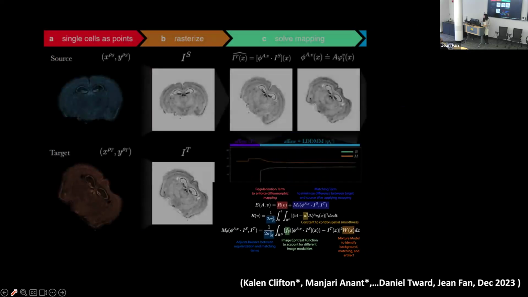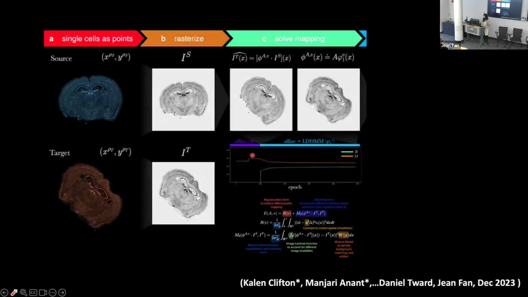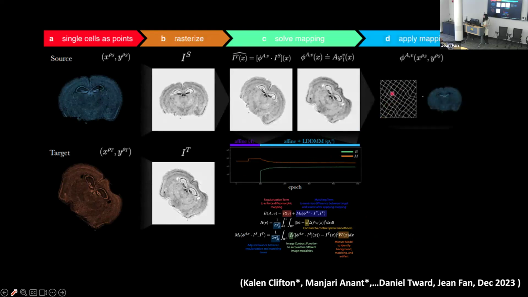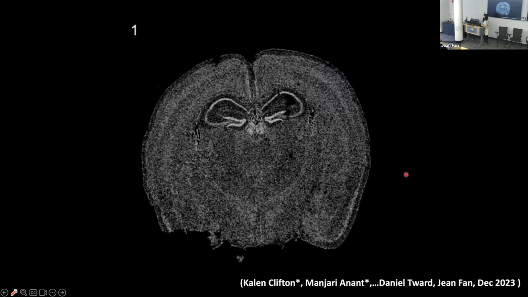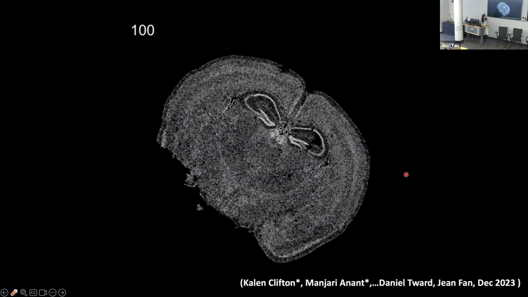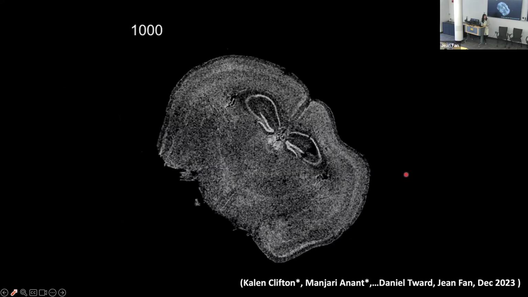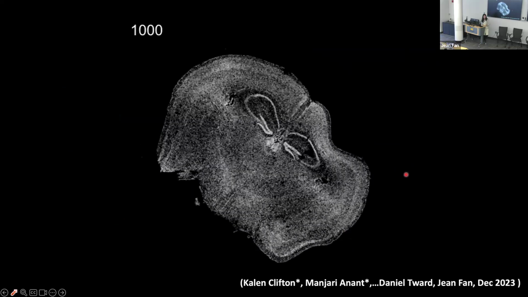So then what we learn in the end is, again, we solve for this phi using gradient descent, and what we end up learning is a diffeomorphism that is essentially a field that we can then reapply onto our original XY coordinates and move those XY coordinates into their new aligned coordinate space. So now we learn this field, we apply it to the points, we move them to this source aligned coordinate space. And of course, it's great to look at equations, but it's also just fun to look at the animation itself of this process happening.